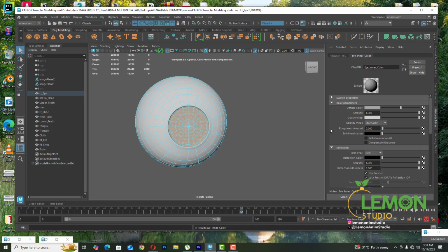Inner color is what I've called it. So I'm going to make these kind of black. Let's go with black for now. Yeah, it should be reflecting. We'll use this. So drop it down, and I'll make it a bit shiny because of light.